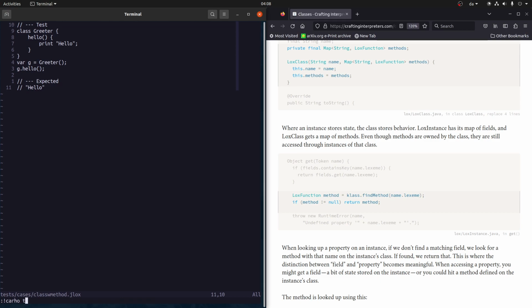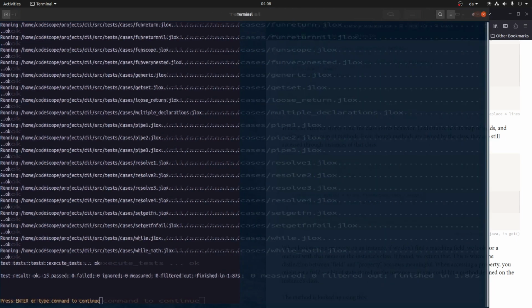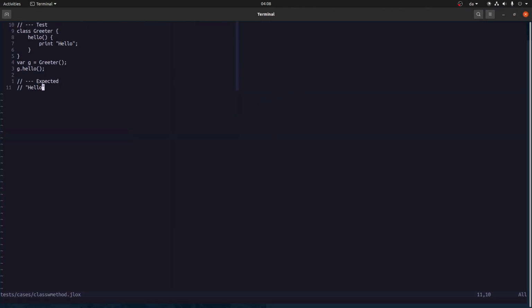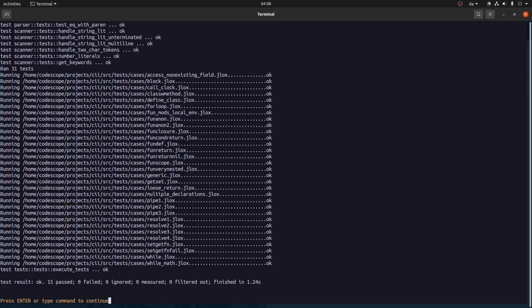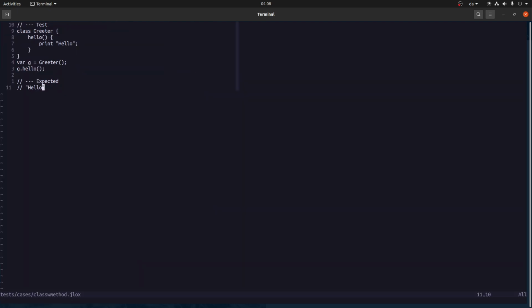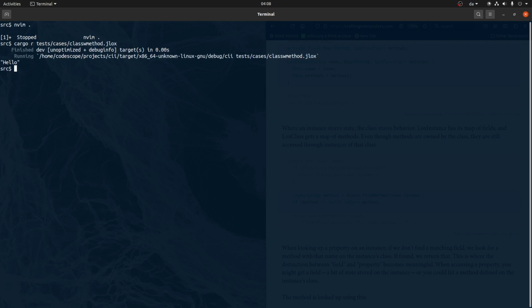Let's run the tests. And I do want to do no captcha. And it passed. Let's try that again too. And we have here a class with method actually ran. We can of course also do cargo run, test cases, class with method, and it prints hello. Amazing.